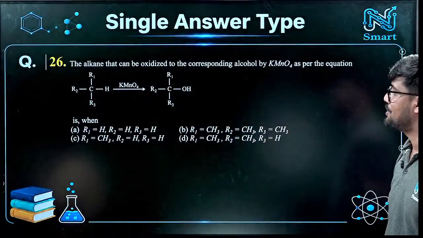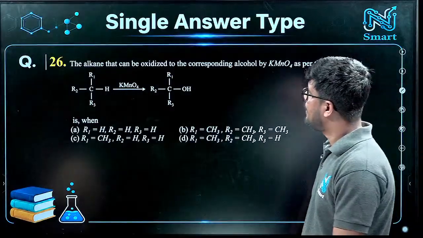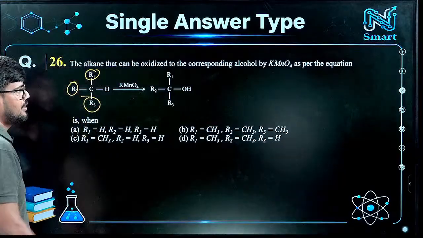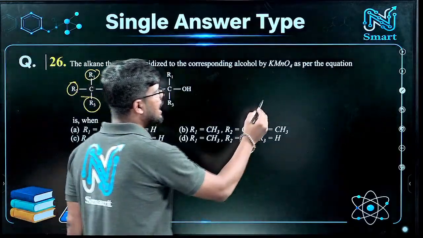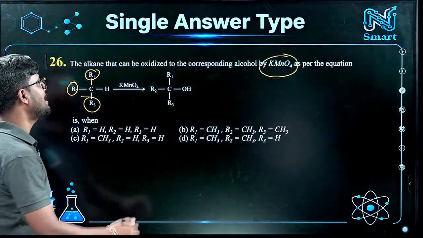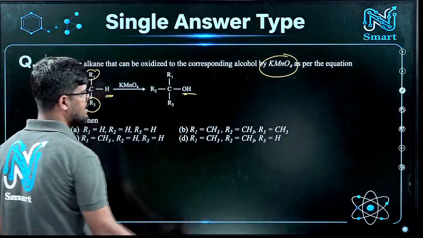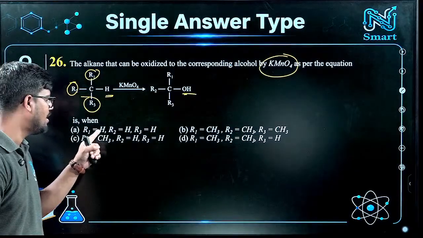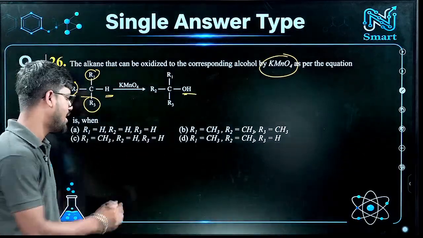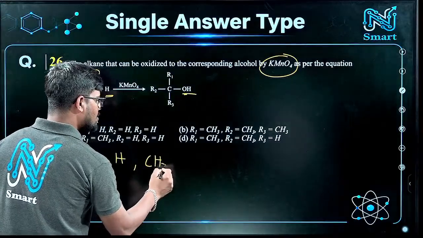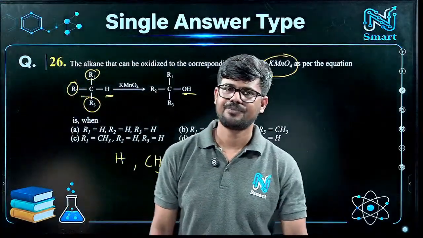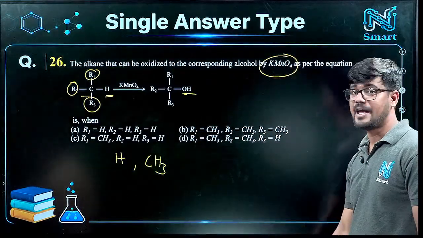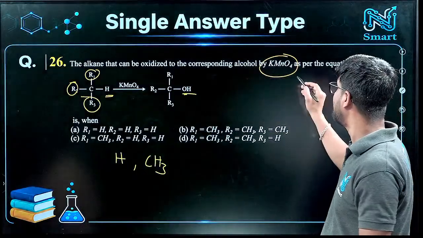Achha, next, this question. Can you answer this question? So basically here we have total 3 different types of R, correct? And we are using KMnO4. So in which case we can convert this hydrogen into OH? In which case will this oxidation reaction be happening? And we have a lot of combinations with hydrogen and methyl. This question seems very difficult, but if you know that small concept, you can easily answer. Oxidation by KMnO4 follows the radical method.